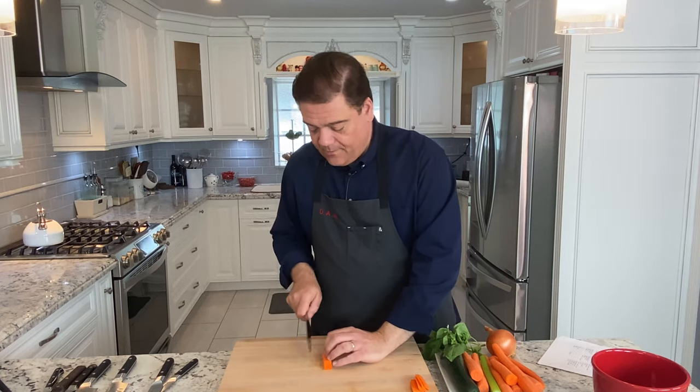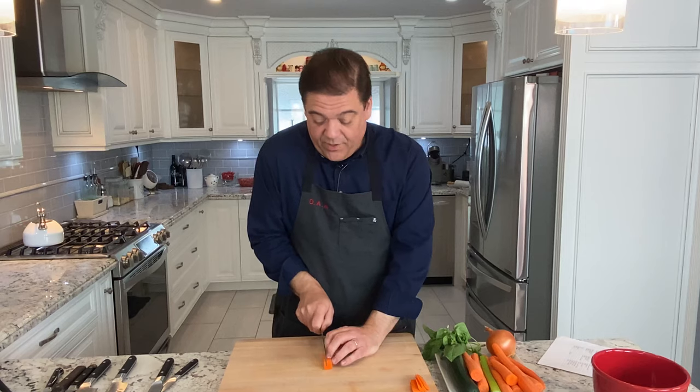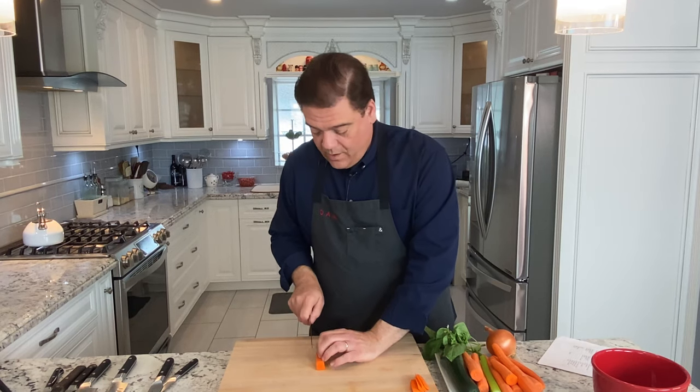When you're doing a Julienne or Brunoise, it's about an eighth of an inch thick. You don't need to go out and get the ruler, just eye it. Make sure though that when you're cutting, your body is at an angle to the board, not straight on. If it's straight on, you're not ergonomic and you're working against yourself. See how I'm kind of pushing my arm into myself? You're actually at an angle and that gives you room for your arm to move.